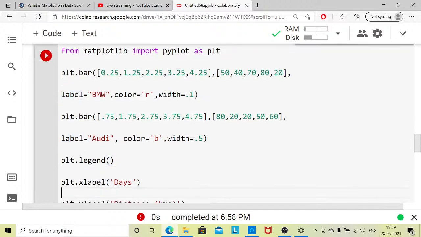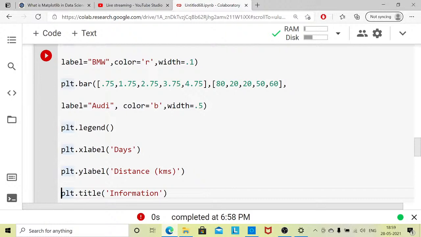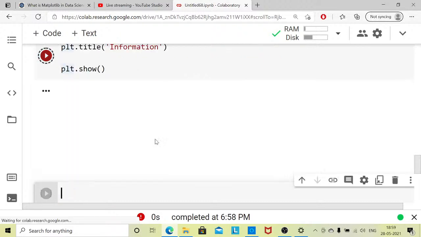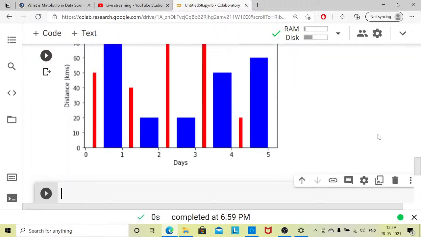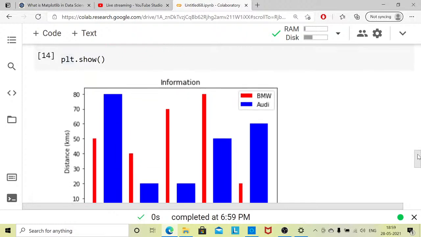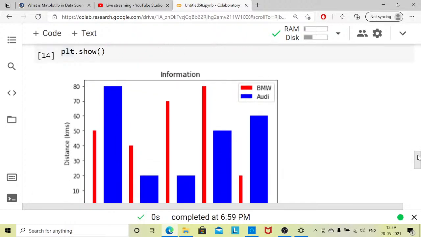Then the X labels and Y labels you already know, the title you know, and after that we have put plt.show. Now I can run this code and you can see the output. In this plot, what I have done is a comparison between the distance covered by the two cars, BMW and Audi, over a period of 5 days.